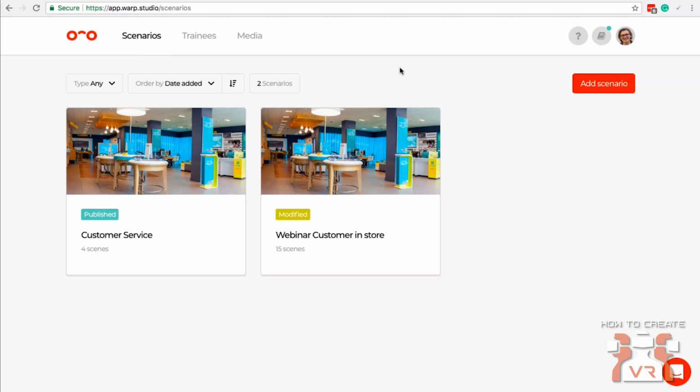Do you have the ability to make a scene public so it's available to anybody? So we do support, at the moment, public campaigns, but then people have to create a unique app, which is more like a white label. So we do support that at the moment. Currently, we do not support just saying, this is the URL, here you can see the training. But that is something we're also really working on. So we see it in the future as something we will also provide. I see. That makes sense.